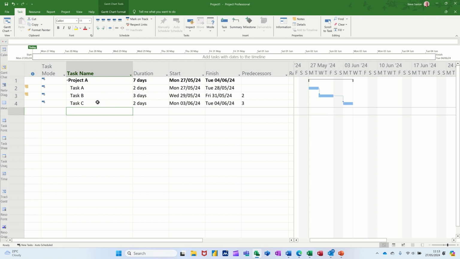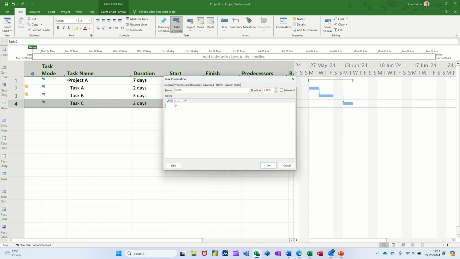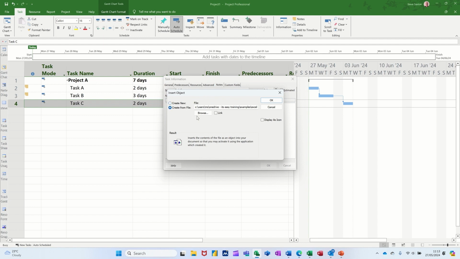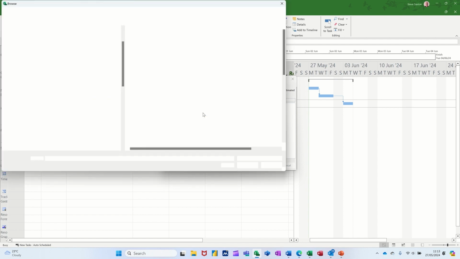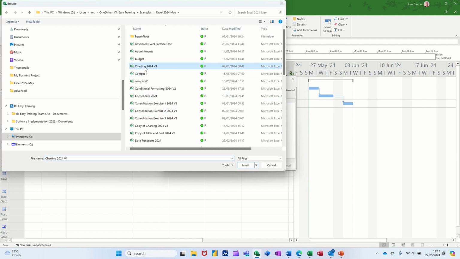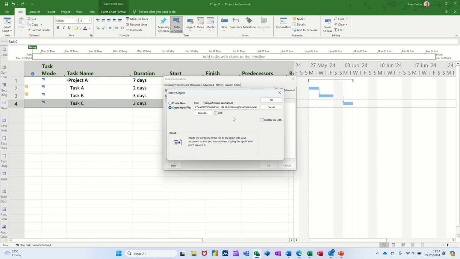Now, what I want to do is task C, is just do that first option again without ticking the icon so you can see what happens. So I won't bother with the title on this one, but let's just go for it. So from file, browsing, charting. I'm not ticking that. I'm not ticking that either, but that doesn't really matter. This is just going to be a detached copy. Now, you've got to be careful with this because this is going to make this project file large if you've got loads of these. So I'll click OK to that.